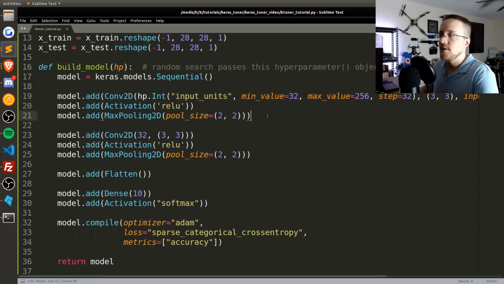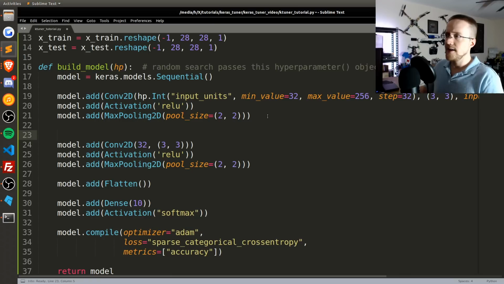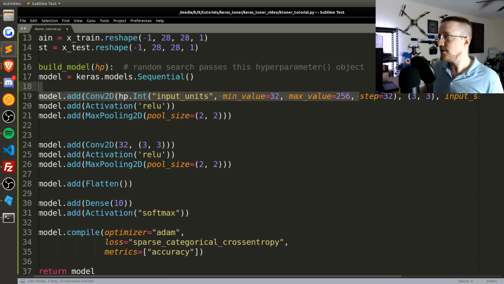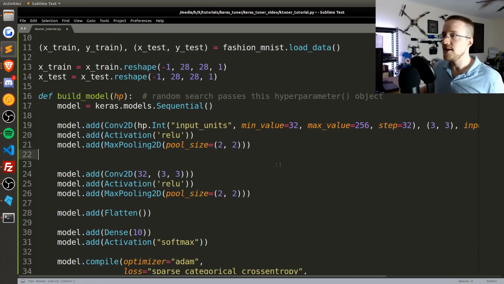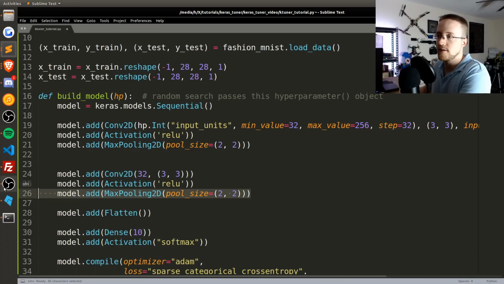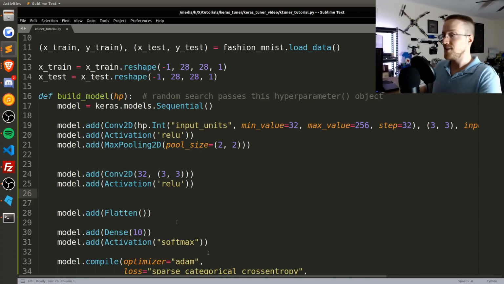convnet. And then we can come down here, and the input layer is a little unique because it has an input shape that we need to make sure we retain. But the subsequent layers are all basically the same. And in fact, I'm going to remove max pooling because that's going to cause trouble for us. We're going to run out of things to pool in some cases. So I'm going to remove that.